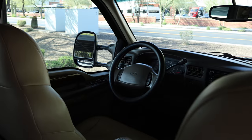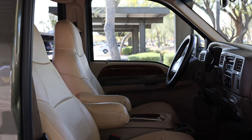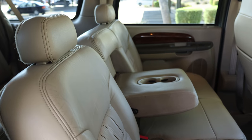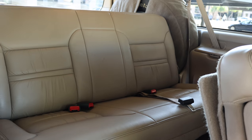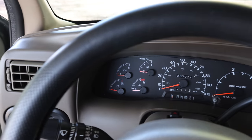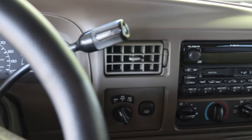The spacious interior of the Limited model is finished in medium parchment leather with woodgrain accents and features three rows of leather seats with room for eight. With the seats folded down, you'll find 165 cubic feet of storage, more than enough for any hardware runs. The front captain's chairs are optioned with power and heating functions. The interior also features dual-zone climate control with independent controls for the first and second row seats.